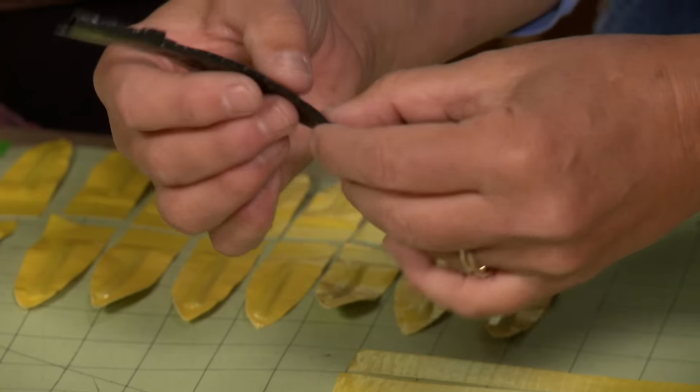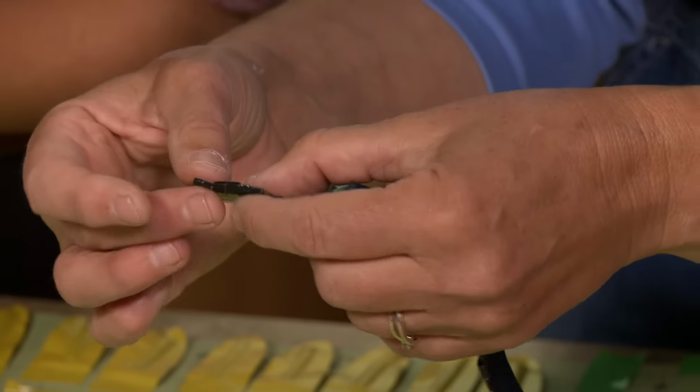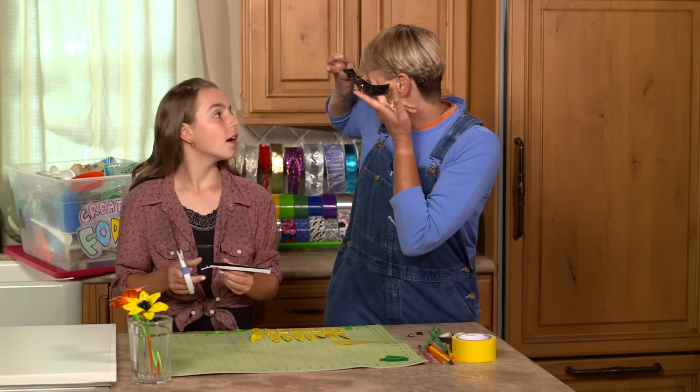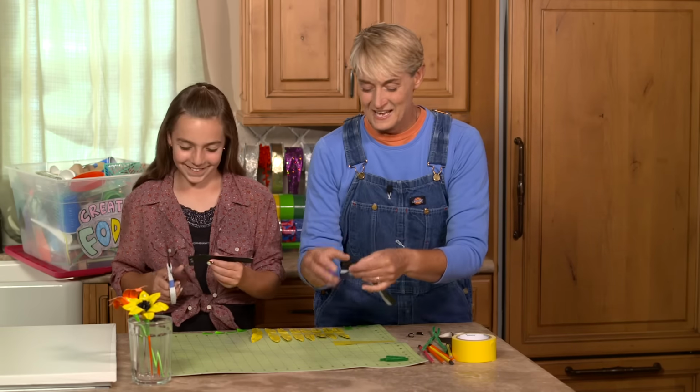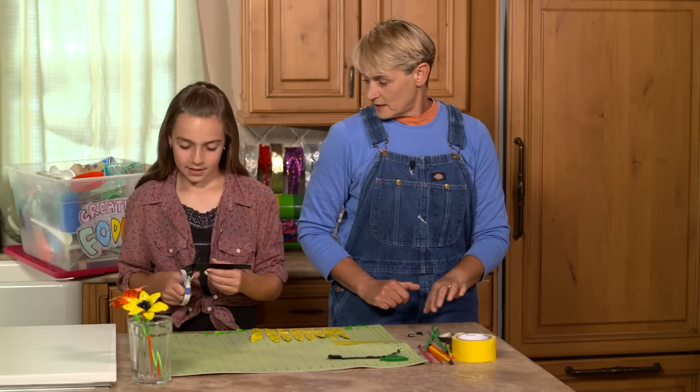Do you see the movie The BFG? Not yet. I want to go see it. Yeah. I just did a birthday party about The BFG. So much fun. But this would be like a giant BFG eyelash. If he was a Las Vegas showgirl. So that's what you're making right now.